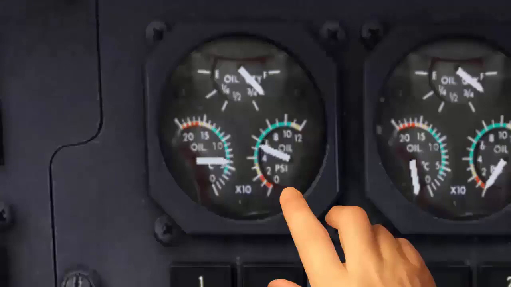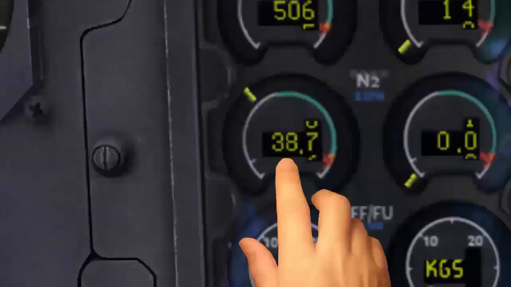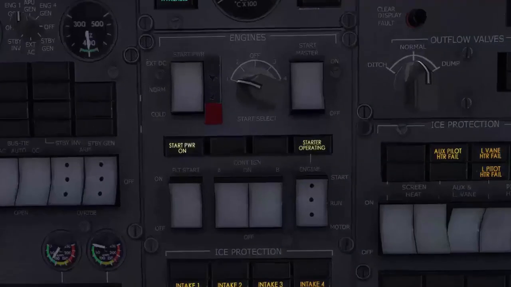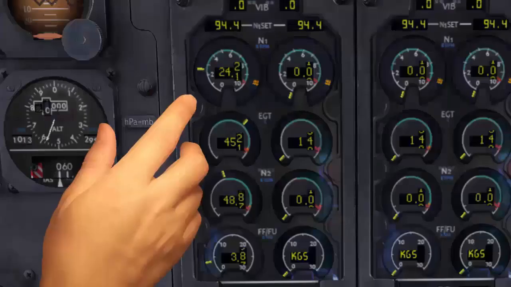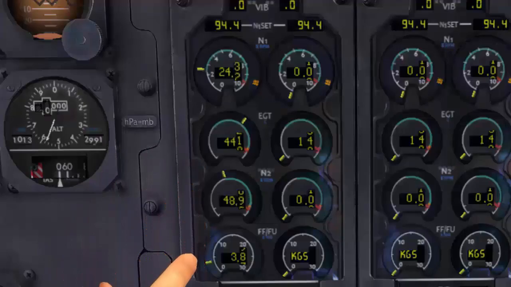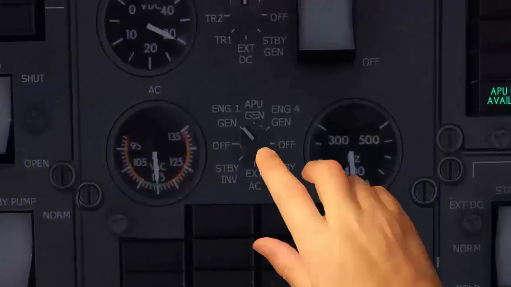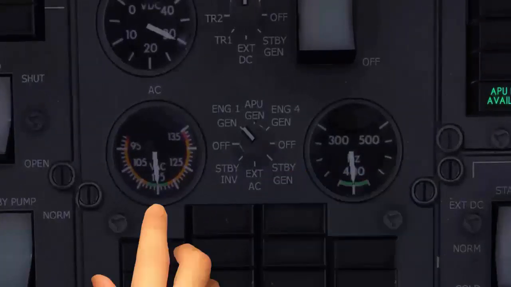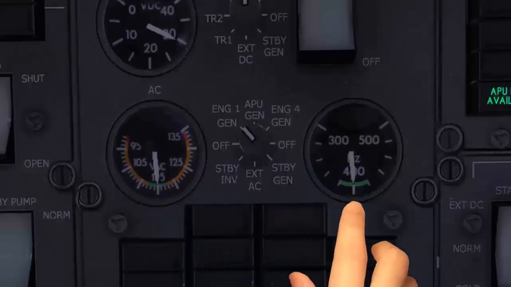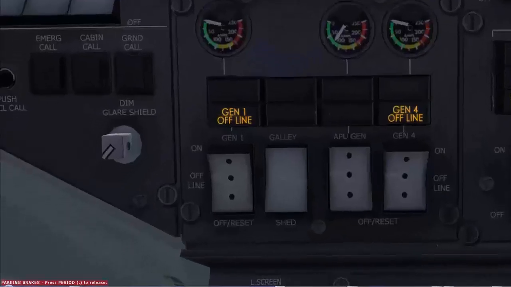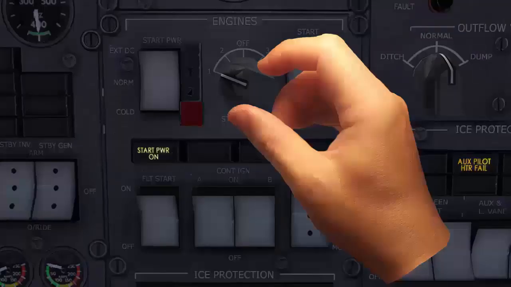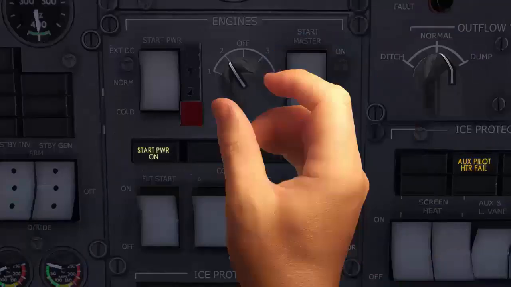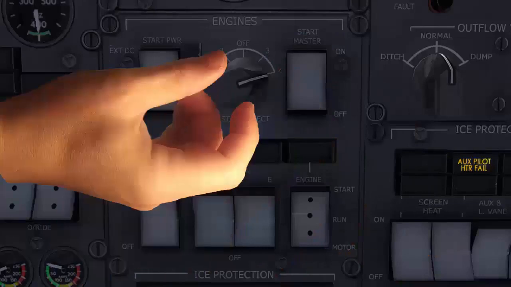Oil pressure is rising. At 40% N2, starter operating annunciator extinguished. Engine parameters stabilized at idle. AC meter select to engine 1. Generator AC voltage and frequency in the green band. Generator 1 select to on. Start select to engine 4. We repeat the same procedures with the other engines.